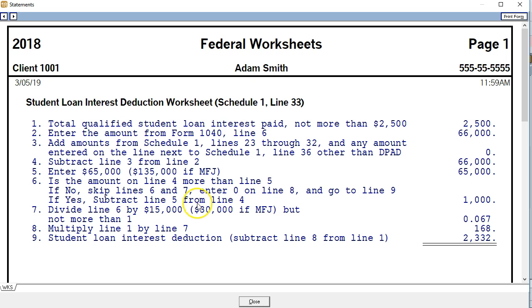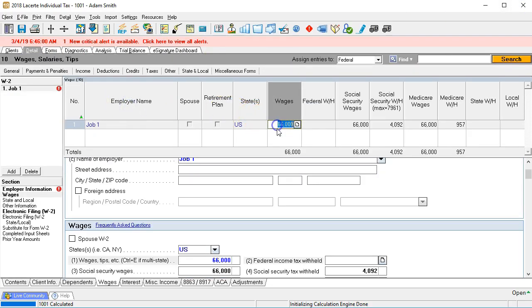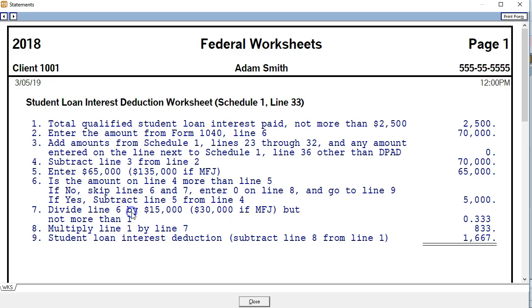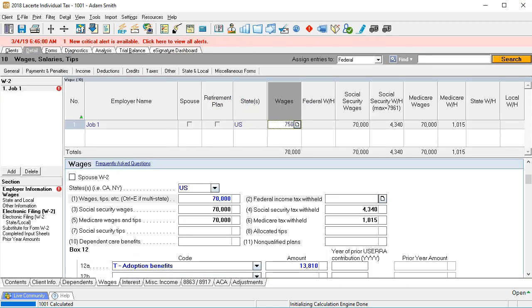If we look at our worksheet, we could start to look at what the phase out is doing here. We'll get into a little bit more detail on that in another example. But just to get a feel for the phase out, notice we're at 66 now. It's going to phase out at 80,000. So if we go back over and say, all right, well, what if this was 70,000, let's say, and remember that we had a 2,500 qualified. Now we're at 1,667 of the qualified 2,500. We'll get back into this a little bit later. And so now we can say, well, what would happen if we were at 75,000?